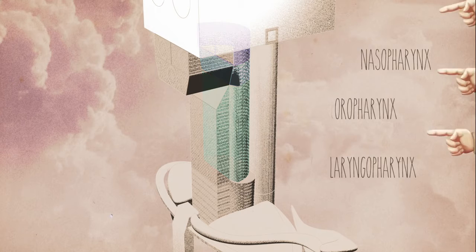Let's look at the pathway air would take to the lungs. Air typically enters the nasal cavities and travels through the entire pharynx and passes anteriorly into the larynx. Here is the opening to the larynx. You can see that it opens posteriorly towards the laryngopharynx, and it sits right under the oropharyngeal isthmus.